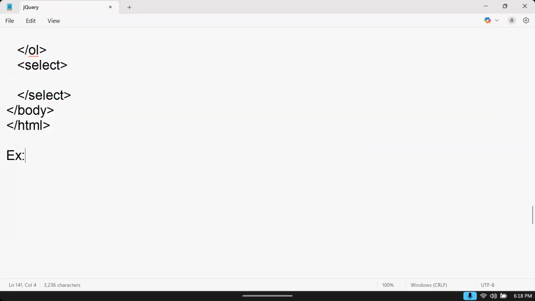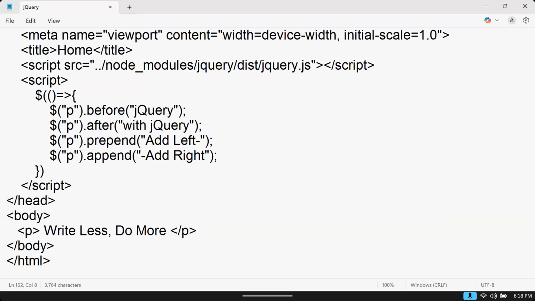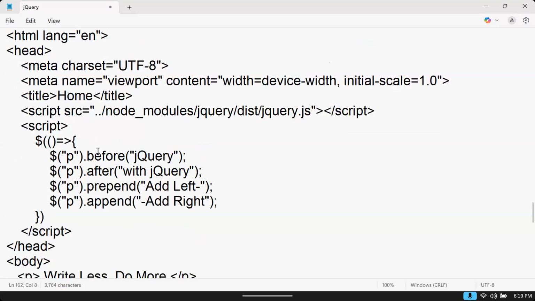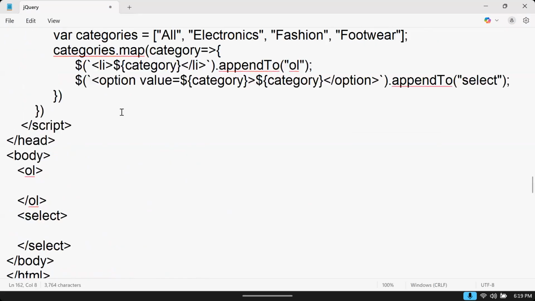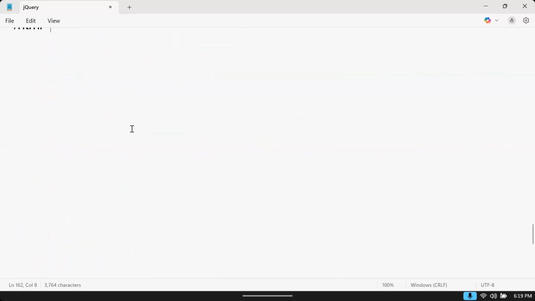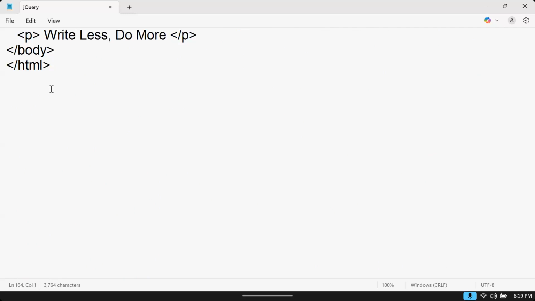This is the example. So other jQuery DOM methods, before, after, prepend, append, and all those DOM methods are these. And if you remember, you can use fetch and all. If you remember, you learned designing tables and cards, right? While working with APIs, I showed you in JavaScript: get the data from the API and display it in table form or in card form. It's a lengthy process. Designing a table is lengthy.